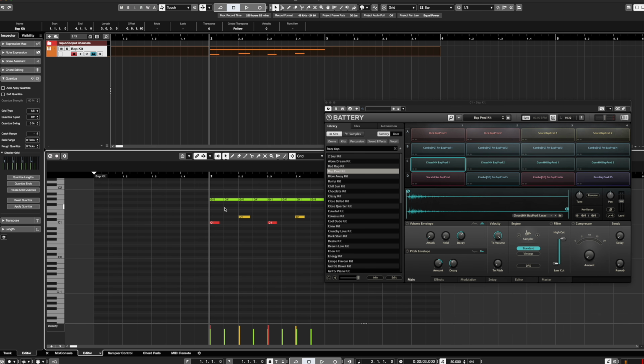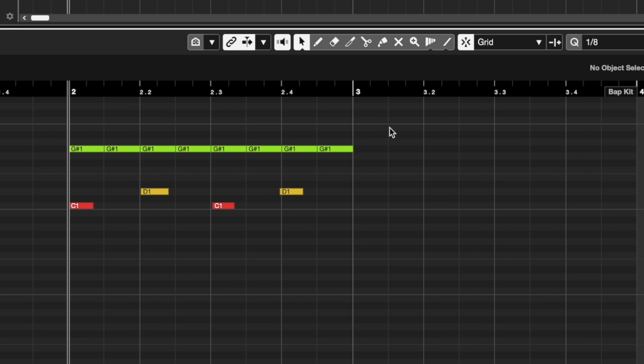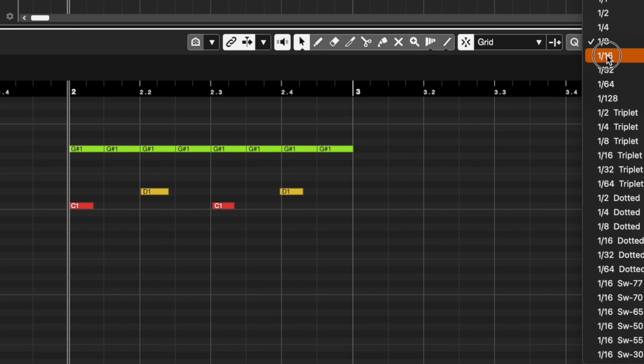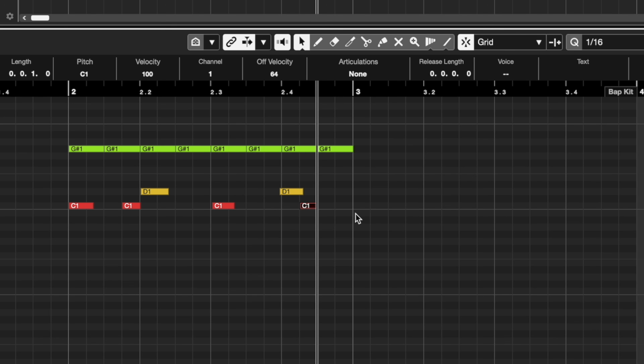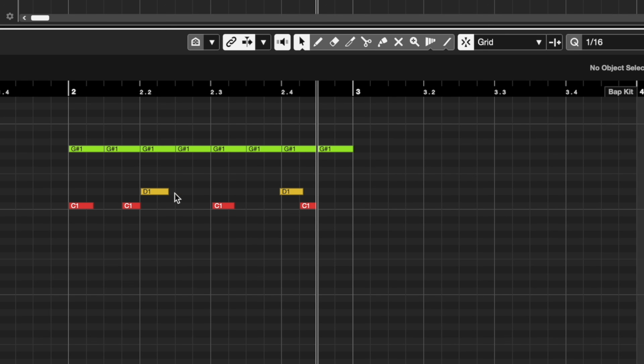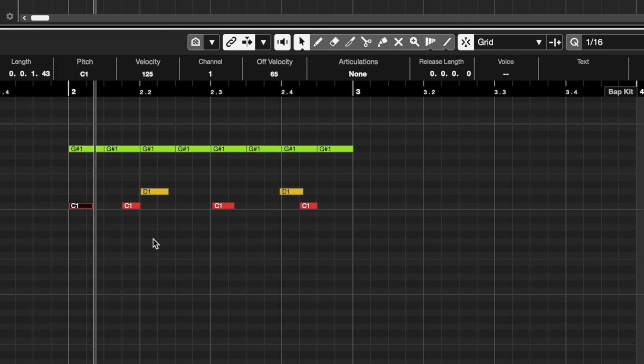It's feeling a little Billie Jean or something like that, right? If you want to make this a little bit more exciting, we could go and set our grid to a 16th note, and then we could start putting some kick drums right before a snare, a kick drum right after a snare, and let's have a listen to what that sounds like.